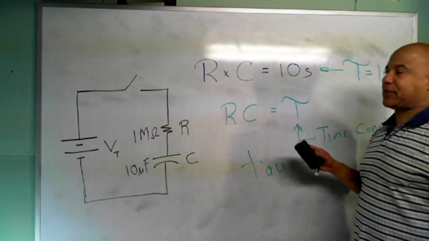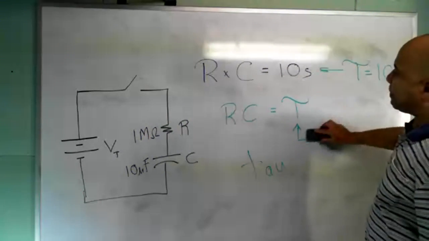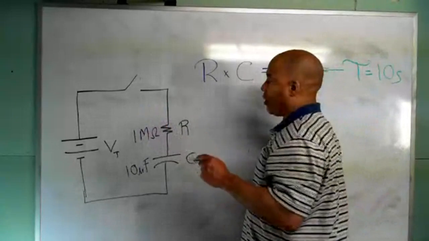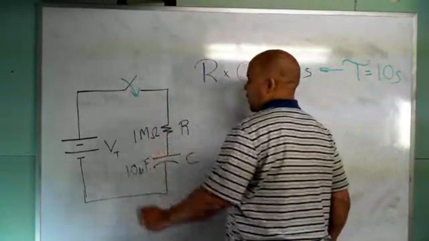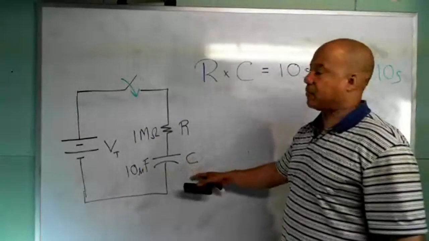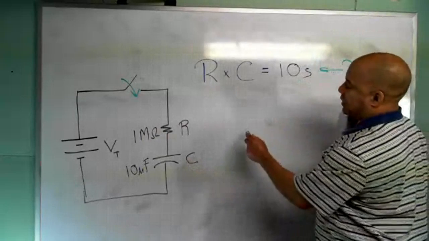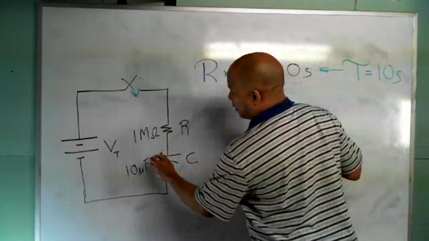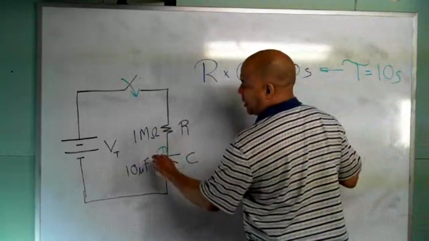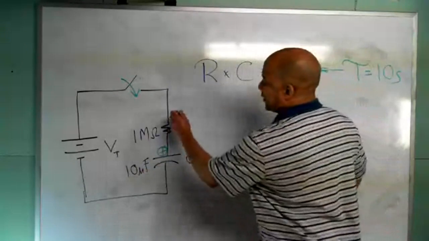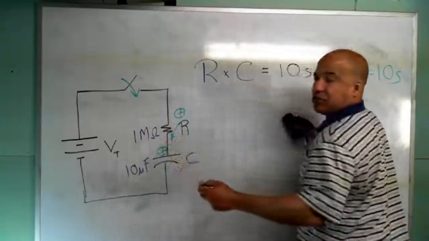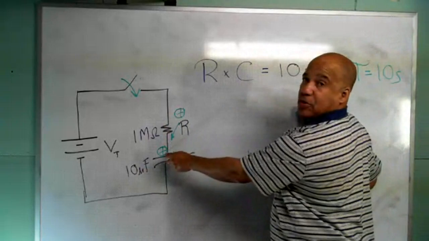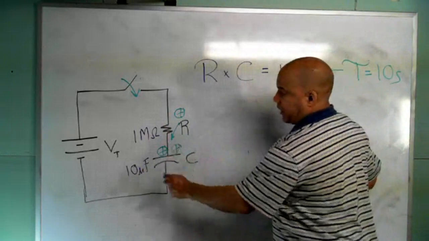Where this is important is this. What happens in a capacitor when you charge it up? I want you to think about how this would work. When you close that switch, initially there's no charge in the capacitor. You remember from the first week of class, we said like charges repel, unlike charges attract. So let's say I put some positive charge. I don't have any charge at first, so positive charge comes in here. And then when the next charge comes in, like charges repel. It's going to be kind of difficult for this to get on the plate because I already got positive charge on the plate. But let's say it makes its way on the plate.